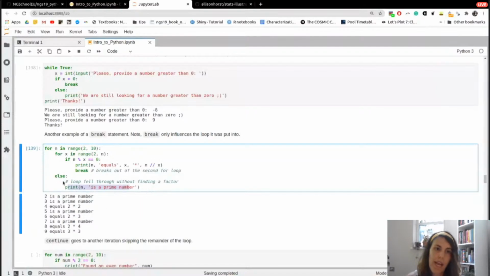And in case of 4, so n is equal to 4, right? And x's we have 2 and 3, and we check that if we divide 4 by 2, we're going to just have two twos, and it will not have any remainder of that division. So we know that 4 is divisible not only by 1 and not only by itself, but it's also divisible by 2, so it cannot be a prime number, and so on.